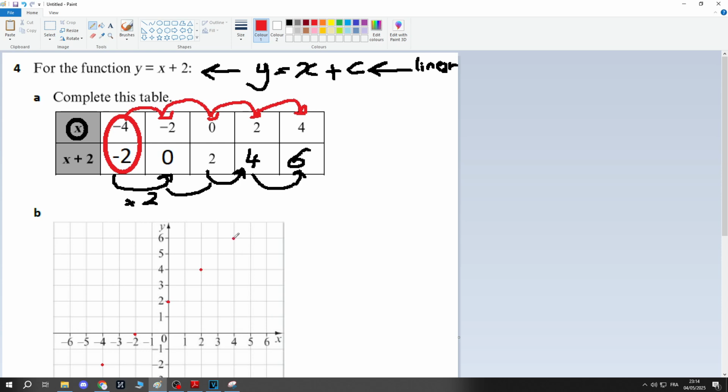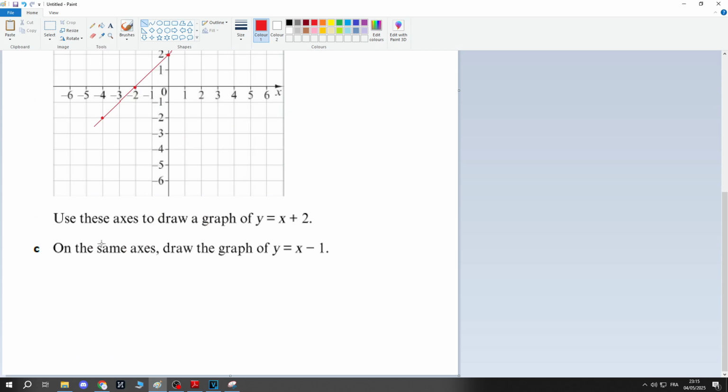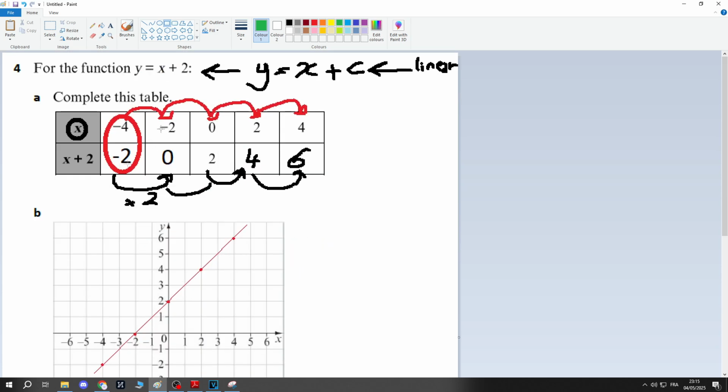But then let me get back to what I was saying. Do I need to draw all of these points, or do I need to plot all of these points? Not necessarily, because technically y equals x plus 2 is a linear function, so you know you will eventually end up with a straight line. And a straight line, by definition, is possible to get with only 2 points. Okay? So that's the answer to B. Let's look at C now. So they said on the same axes, draw a graph of y equals x minus 1 this time. So we probably need to draw a table of values ourselves.